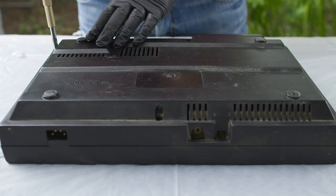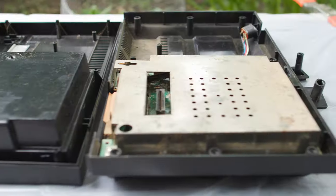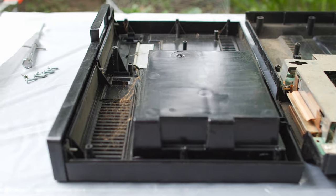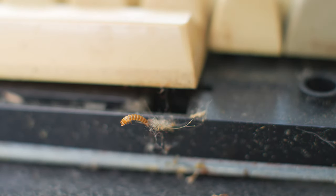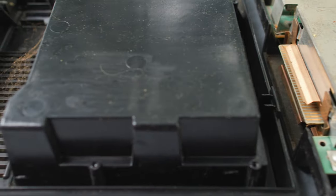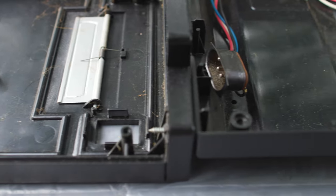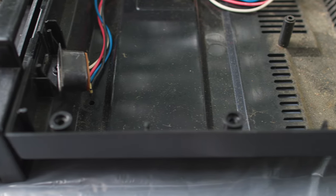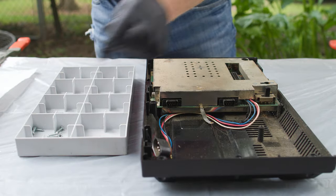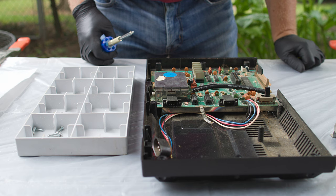Once the exterior of the game system is clean and I feel reasonably comfortable with it, you might think the next step is to plug it in, turn it on, see if it works. That is not my next step. My next step is to make sure it's unplugged and then open it up and do an inspection. You flip it over, take the screws out, flip it back over, lift the top off, and take a look. I'm looking for a variety of things. First thing I want to check: are there any bugs inside? It's rare that you find living insects inside old electronic equipment, but it's not impossible. Bugs don't typically live in old electronics — there's no moisture, no food — it's just not a hospitable environment. I'm also looking for any signs of serious electronic problems before I plug it in.